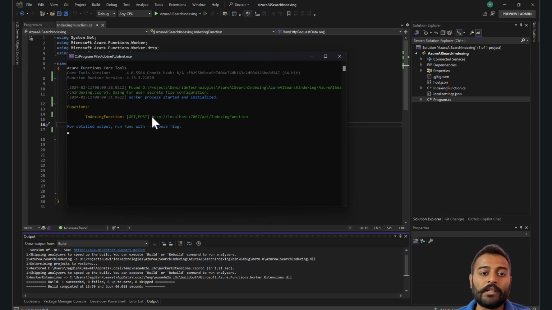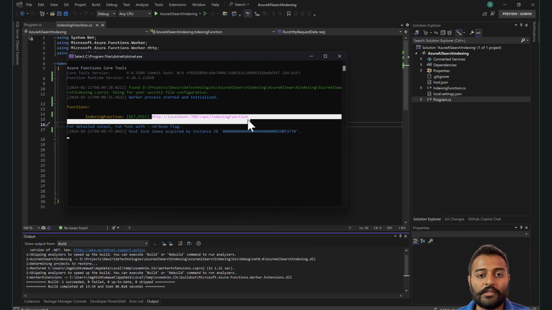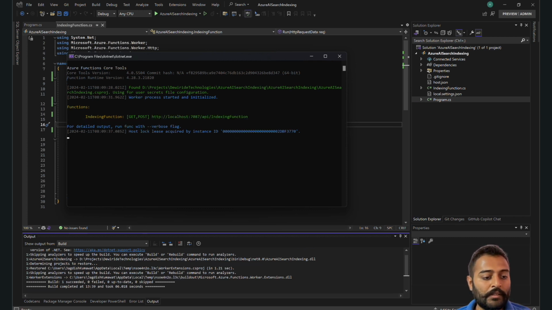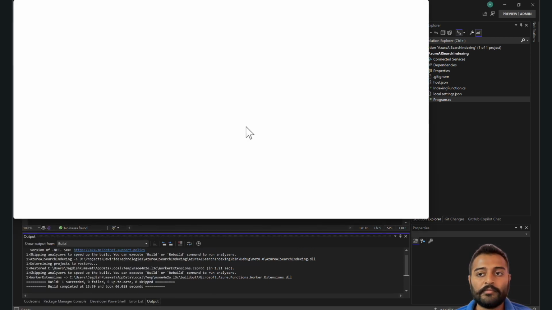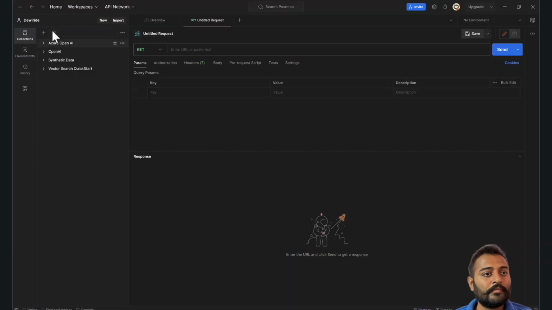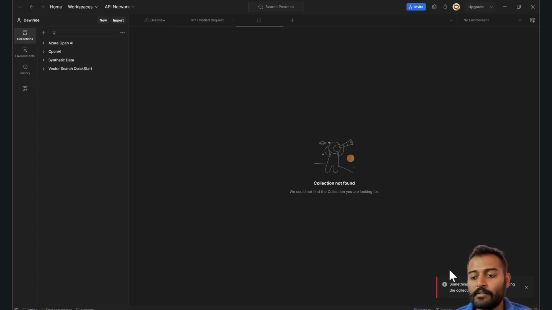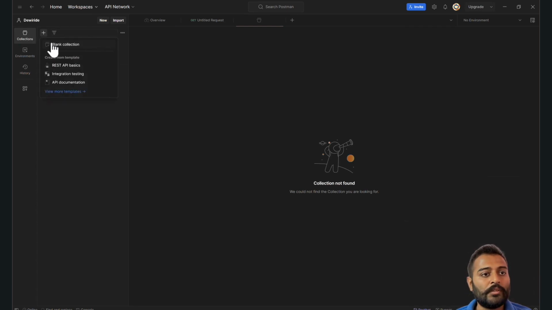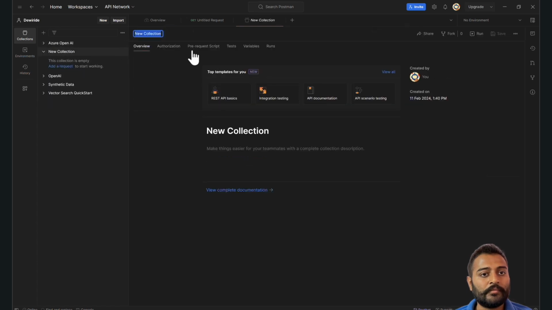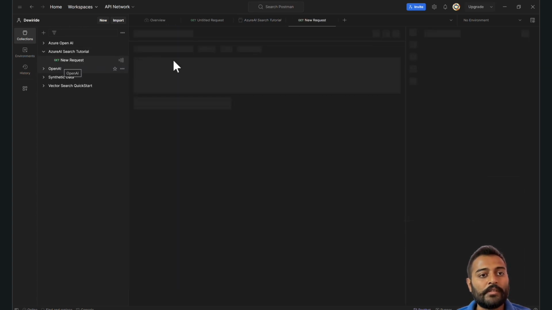So this is my endpoint URL. This works on both GET and POST requests. Let's copy this endpoint URL and open Postman. I'm going to create just a blank workspace and add a request.